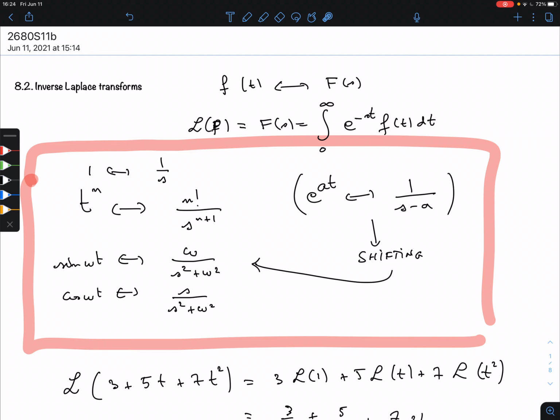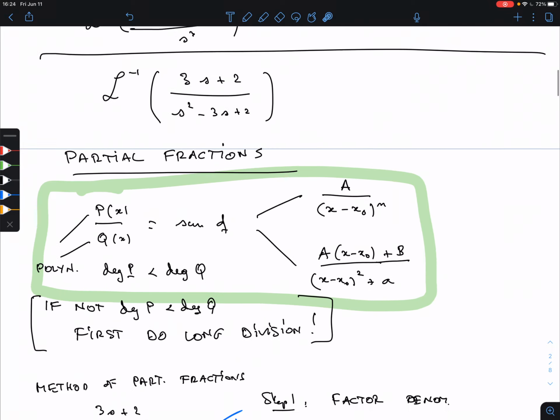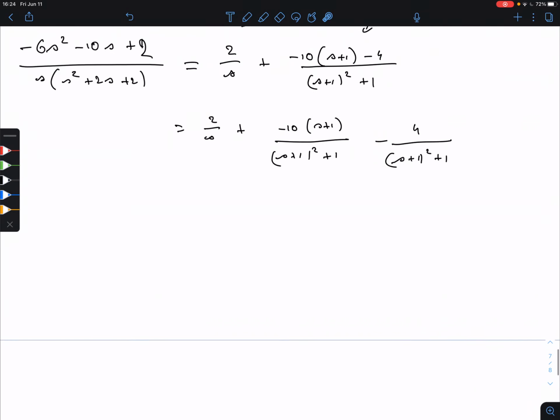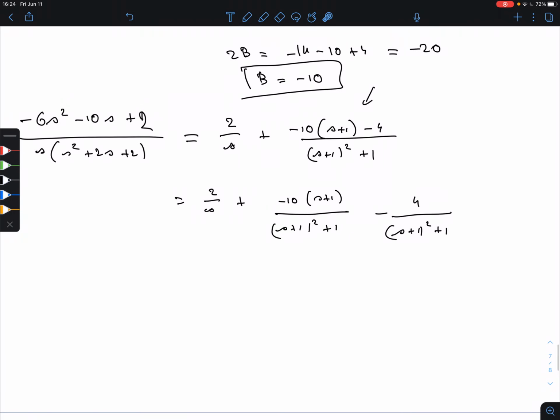When we also have to do a shift, but apart from the shift, this is how this looks like. But on top you could have either a constant, which corresponds to the sine, or a variable which corresponds to the cosine. Now the variable is the same variable here, so that's why we made this to be s plus 1, because in the denominator the variable is s plus 1. So we want on top to be the variable s plus 1. So this comes from the cosine. Okay, so let's try to write everything down. In the first one, there's no shift, so there will be no exponential.